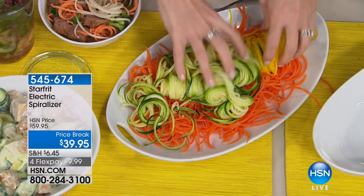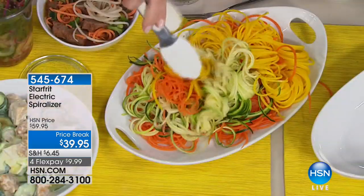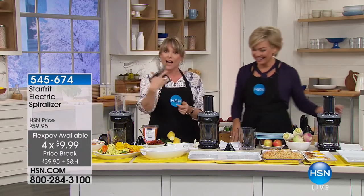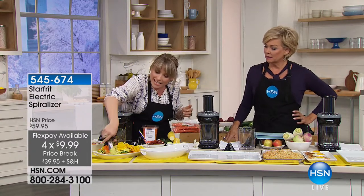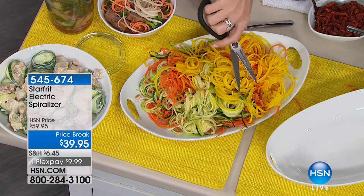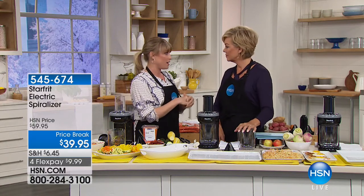It looks pretty and we eat with our eyes. When it's spiralized, look at how beautiful that is. I would so much rather eat a spiral sliced noodle. I always take my kitchen shears and give it a couple of slice cuts to make the noodles a little shorter. Any salad dressing on this beautiful salad — add a little feta, a little gorgonzola — and you're getting three to four servings of vegetables. When's the last time you got three to four servings of vegetables in one sitting? Spiral slice your vegetables. Trick your kids into thinking it's traditional pasta.